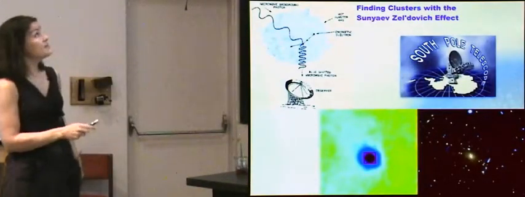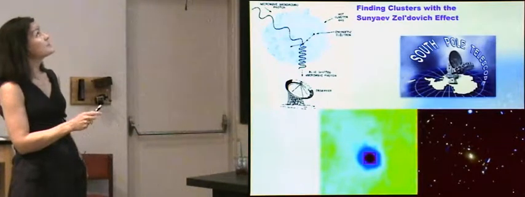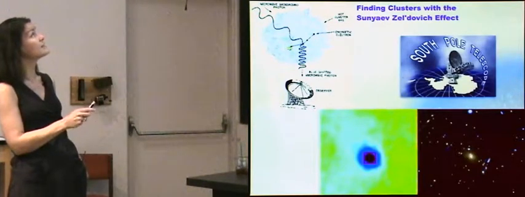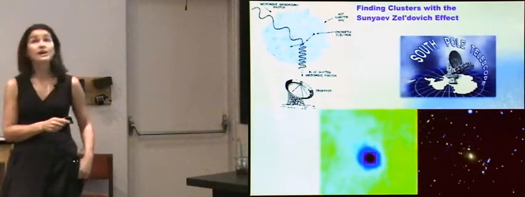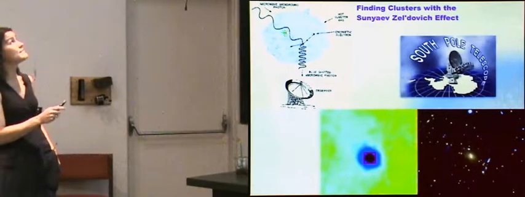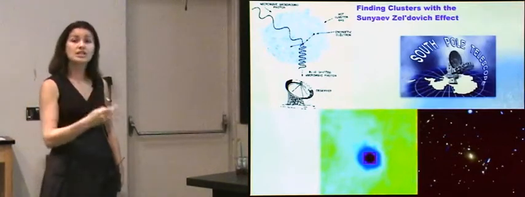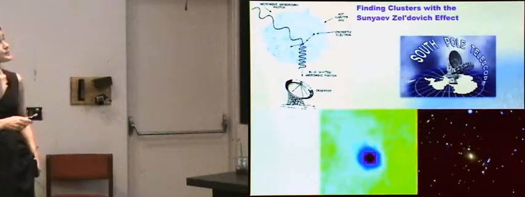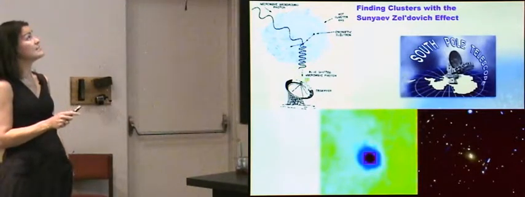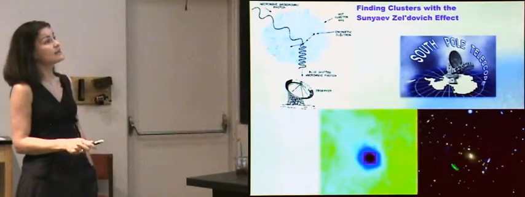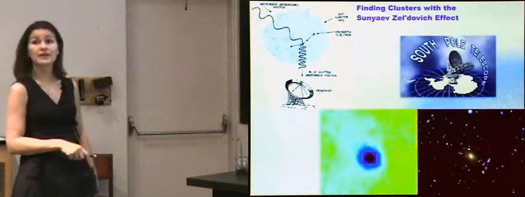So the technique that they use is called the Sunyaev-Zeldovich effect. So it's basically in the cartoon here, it's showing the microwave background photon coming into the cluster. There's hot gas in this cluster, and by inverse Compton scattering, you're getting the CMB photon scattering off hot electrons, and that hot electron is actually changing the energy of the CMB photon. And what that means is then you end up with a CMB photon, which basically has been increased in energy, and then we see this shadow here. So this is the cluster in the optical, and then this is what the cluster looks like to the South Pole Telescope, so this shadow here in the CMB.